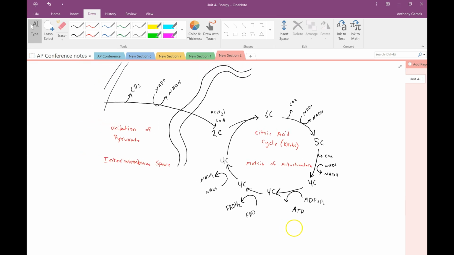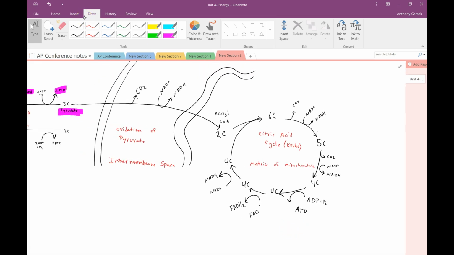If we look at it according to a lot of textbooks, as of right here where that green line is, starts the citric acid cycle. So if it were to ask you, during cellular respiration, where is CO2 produced? You might see it labeled as step 1 glycolysis, step 2 citric acid cycle, and step 3 oxidative phosphorylation. It might ask you to identify which steps CO2 is produced: step 1 and 2, step 2 and 3, step 1 and 3, step 2 by itself, or step 1 by itself. All CO2 produced during cellular respiration comes from the citric acid cycle alone. None of it is produced during glycolysis or oxidative phosphorylation. All of the CO2 we make is produced during the citric acid cycle.